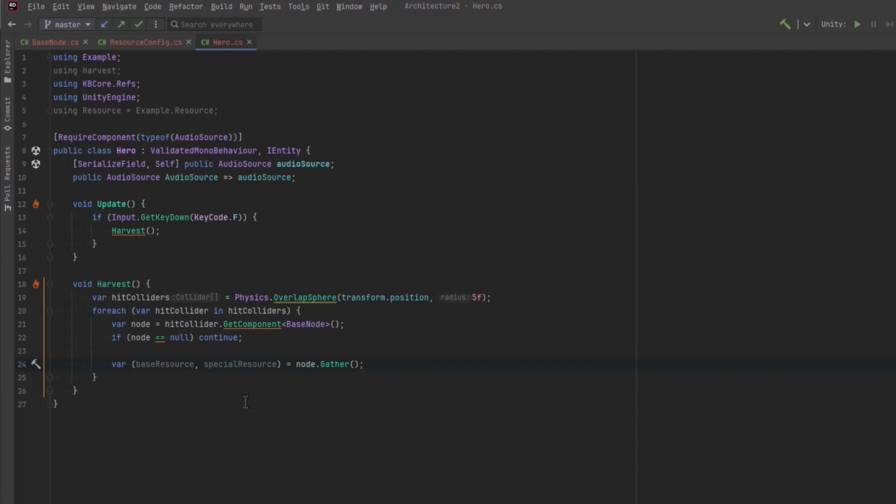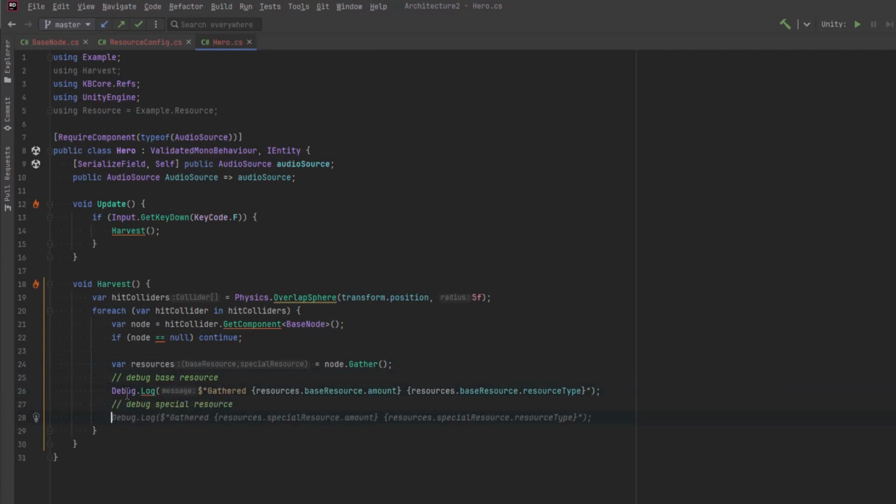Now, when destructuring like this, I don't have to use these specific names. There's no compiler enforcement on this at all. I could say var 1, 2, and that would work perfectly fine. But for me personally, I think I like this way the best. You've got a little struct that you can use dot notation on and do whatever you want. Just as a test, why don't we make sure it's working? I'll add some debug statements here, or rather, I'll let Copilot do it. Now, the next time we press play, we should get two messages, same as before.